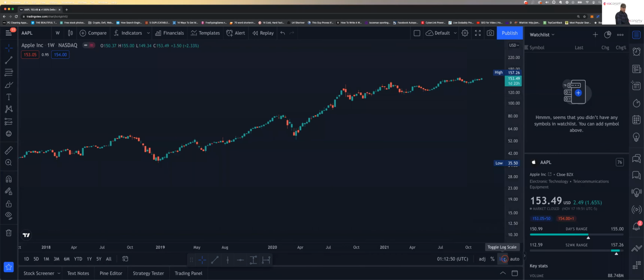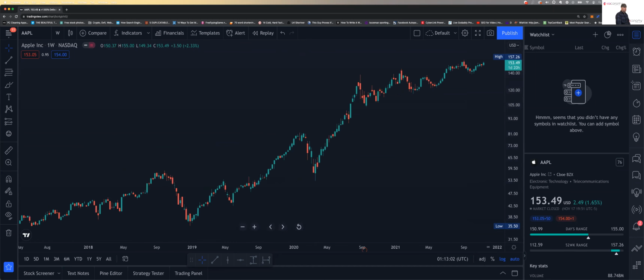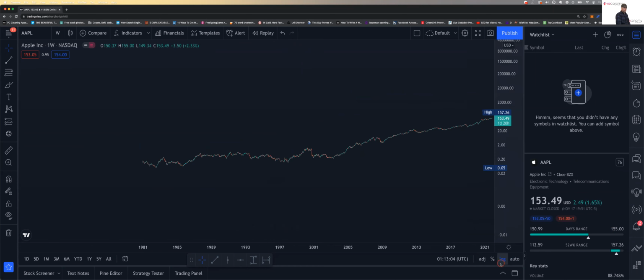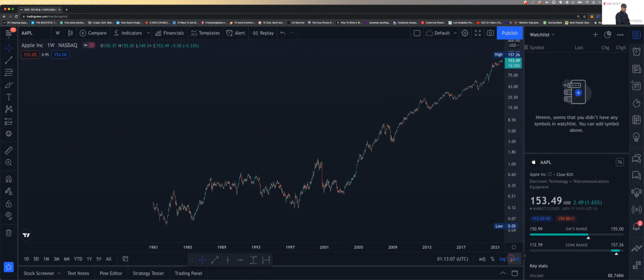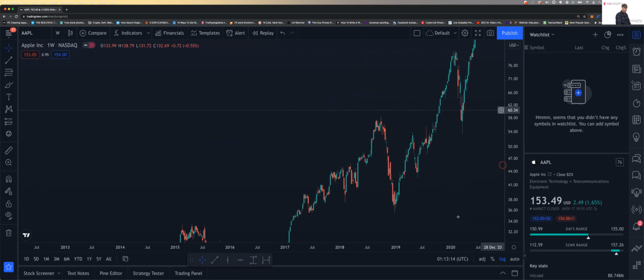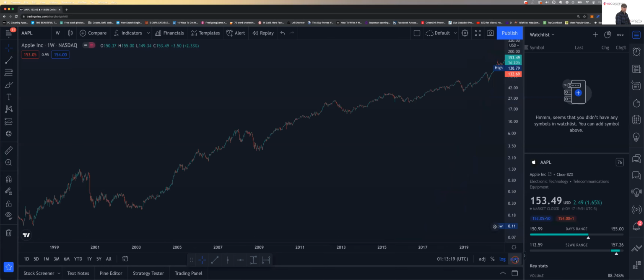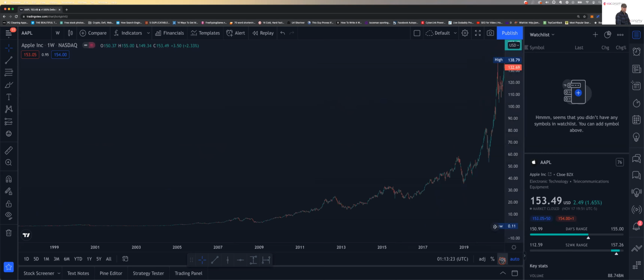You're gonna make sure that you come here and toggle log, okay? Notice the log changes things. Click on log, make sure it's blue, and auto. Bam. Okay, cool. I want those on for you all the time. I'll explain why. If I'm like this and then I click auto, see how it changes the price scale line? What it's doing is automatically fitting it to your screen. So if I'm right here, auto, see how it changes it and fits everything in the price on the screen. That's what auto does.